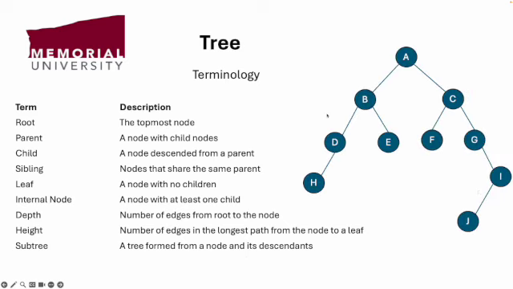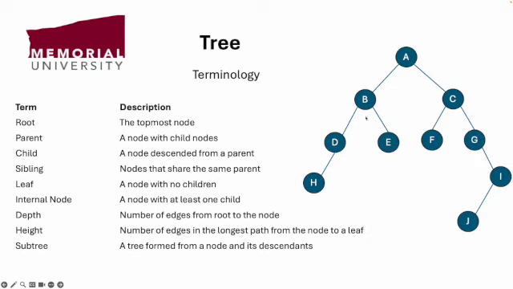Like this tree, right? What's the root? A is the root, right? Good. Okay, give an example of a parent. B is, because they have children, right? B is a parent. A is also a parent, right? C is a parent. D is also what? A child. D is a child, but also a parent, right? Okay, so what about E? E is not, right? They don't have a child. So F is not. G is a parent as well. I is a parent. Okay?